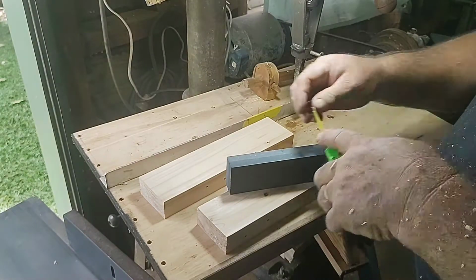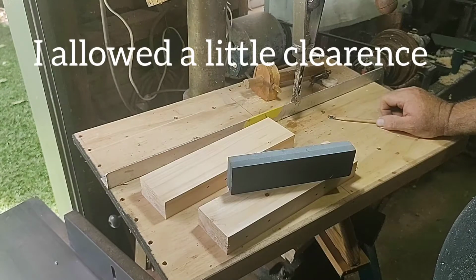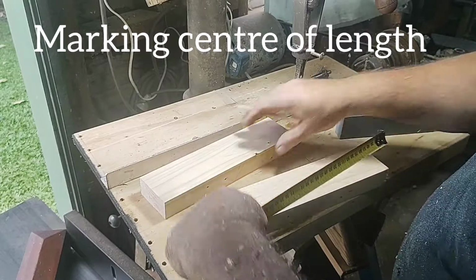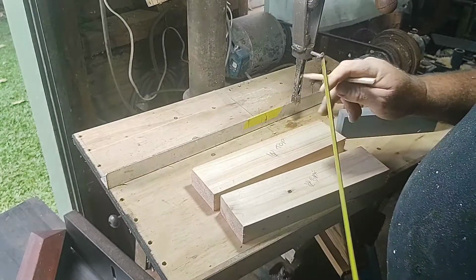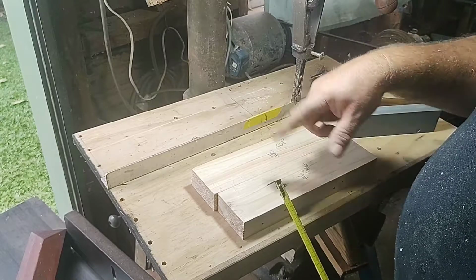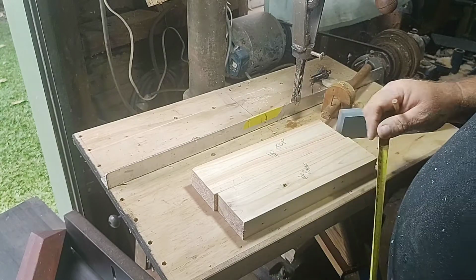Now the depth of this, I'll put a half on the bottom and a half on the top. It's about 26mm. So I'll allow 13mm in the bottom, 13mm in the top. So just watch on and I'll show you how I did it. Incidentally, I'll be cutting the top and the bottom consecutively, so I'll do my outside cuts in the top at the same time as I do the outside cuts in the bottom. So once I finish the bottom, while I've got the fence set up, I'll use the fence to cut the top as well. They're the same thickness, so we can't go wrong there.